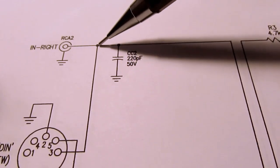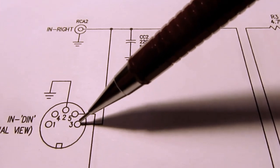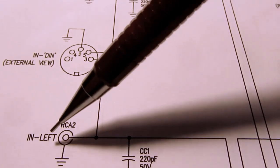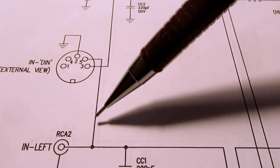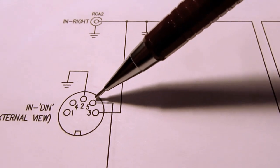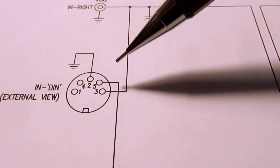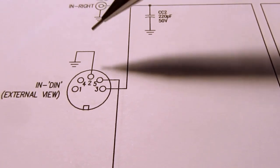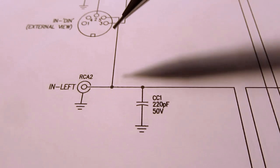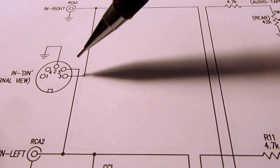So the input comes in, it's just electrically in parallel with pin 3 of the DIN connector, which is defined by the DIN standard as the right channel input. And then similarly, the left RCA jack for inputs goes to pin 5, which is defined as being the left channel input on the DIN plug. And then, of course, ground on pin 2. And these are defined as outputs, and they're not used here. Anyway, so those are electrically common with each other.